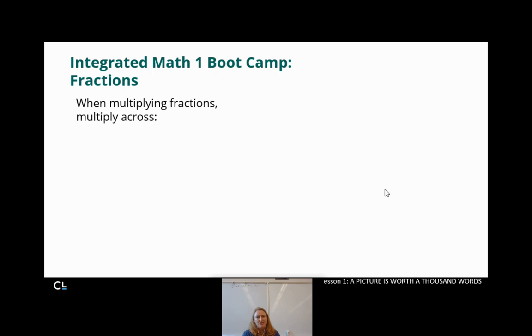Now, of course, not only do we add and subtract our lovely fractions, we also multiply them. We like multiplying fractions. When you multiply fractions, you just multiply straight across. It's pretty straightforward, pretty easy. So if I have two thirds times four sevenths, real easy. I'm just going to do two times four on top and three times seven on the bottom. So I end up with eight twenty-firsts. Yay.